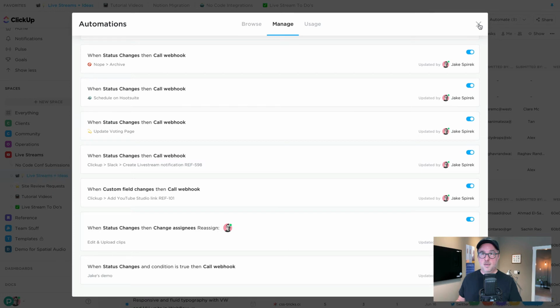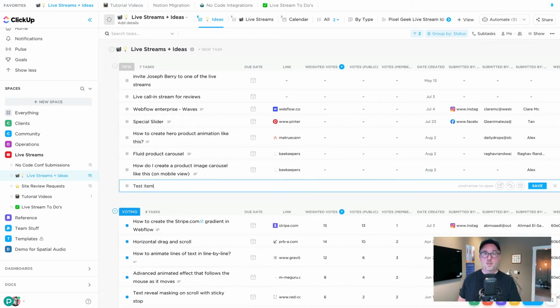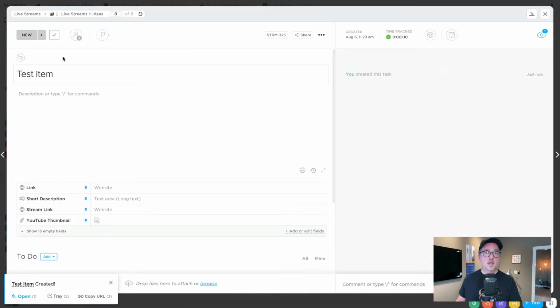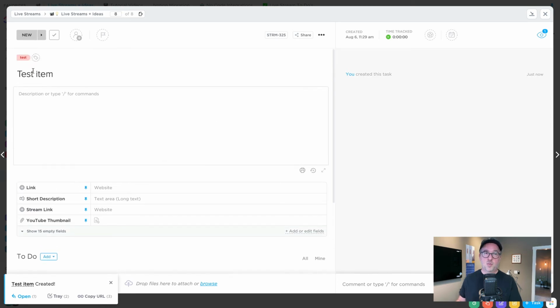All right. So, cool. And one thing that I'm going to do, I'm going to show you how you can use Postman to help us with this initial testing, so you don't have to keep triggering it from ClickUp. So we're just going to use this as our test item, and we'll add that test tag. You don't have to add that. I was just using that as a way to show you that you can add multiple criteria.